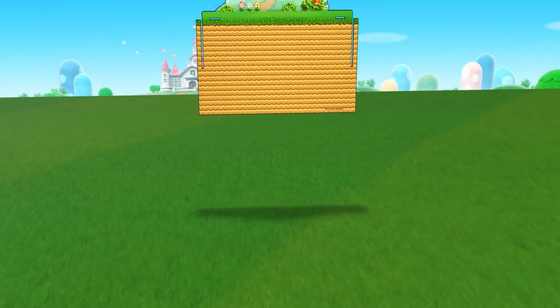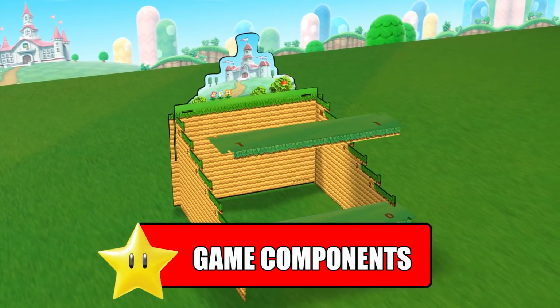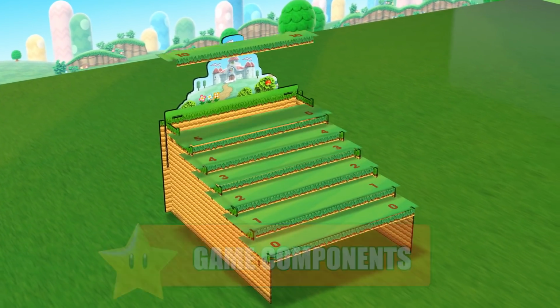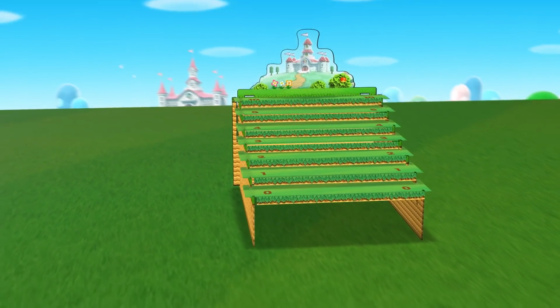Let's take a look at the pieces that come in this game. First, we have the Mushroom Kingdom game board. The board is comprised of 10 interlocking pieces that fit together to build the Mushroom Kingdom. The instruction booklet has a walkthrough of each step to help in your assembly. Next, let's take a look at the rest of the game components.